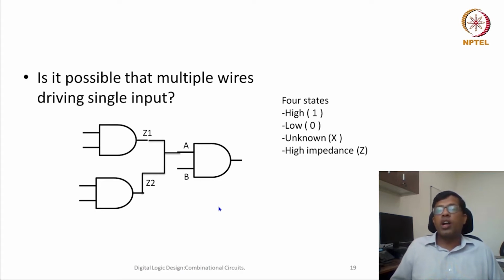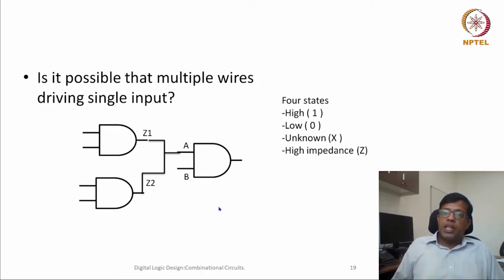One we have to call unknown. We don't know whether it is 0 or 1. Certainly it is between 0 and 1, between very high and low. So whatever this high voltage represents, let's say it represents 5 volts and low represents 0 volts. So it could be anything between 5 volts and 0 volts, but we don't know what the exact state is.